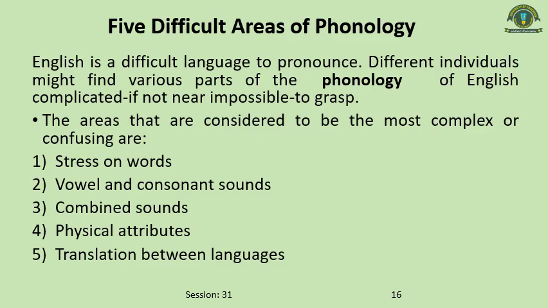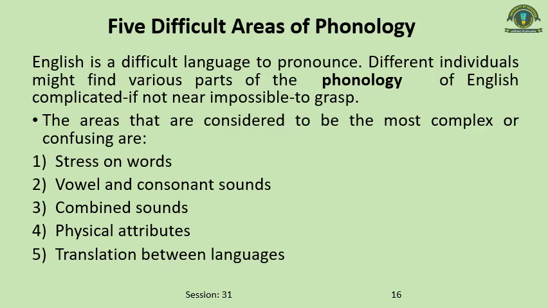Let me read some lines for you so that you may be able to understand what I'm analyzing. It is written, English is a difficult language to pronounce. Why is it a difficult language to pronounce? Because there is a difference between the spelling system and the pronunciation system. And sometimes, as I told you many a time, the speakers don't have those sounds in their own language. So the English sounds are not available in the language they naturally speak, and they acquire that language. So the problems are there. That's why it is generally believed that it's difficult to pronounce.